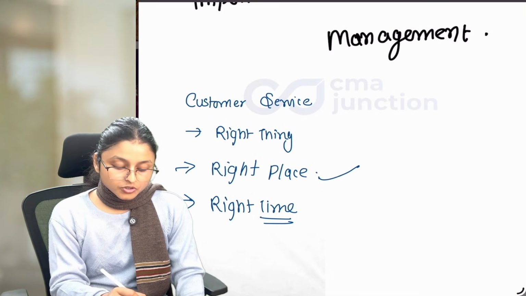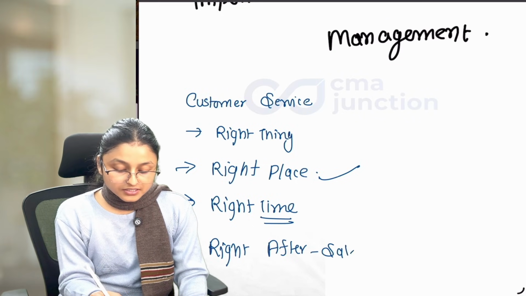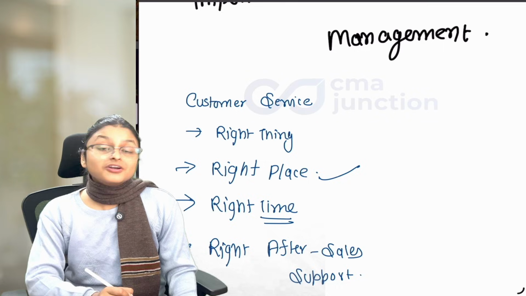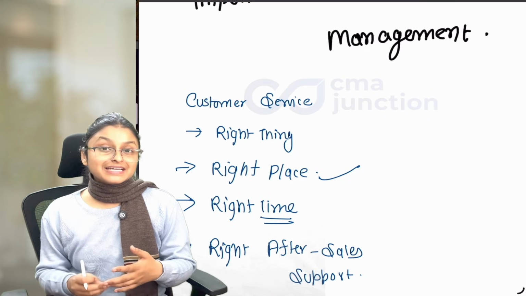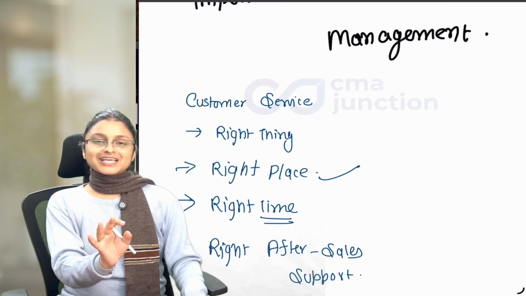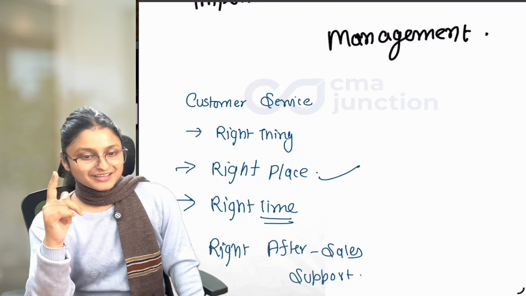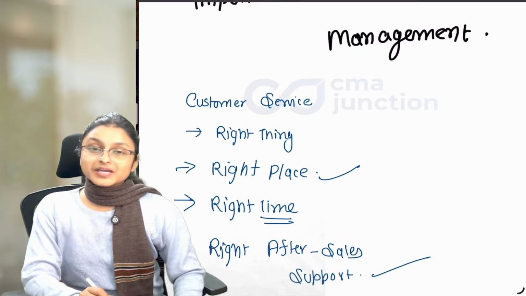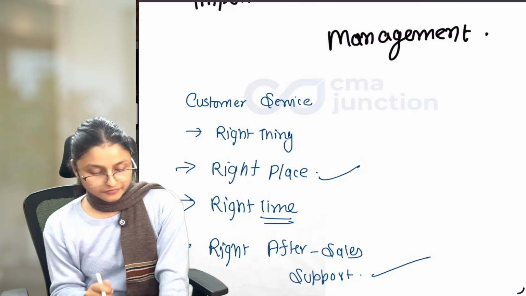And we also want to provide the right after sales support, because if the customer is not going to get the after sales support at the right time, then he will not buy from our company again, and he will also not allow others near him to buy from our company, because when we don't like something, we tell it to everyone. When we like something, we mostly don't tell, right? And that is why after sales support is very important, and providing the right after sales support at the right time is also very important for the organization.